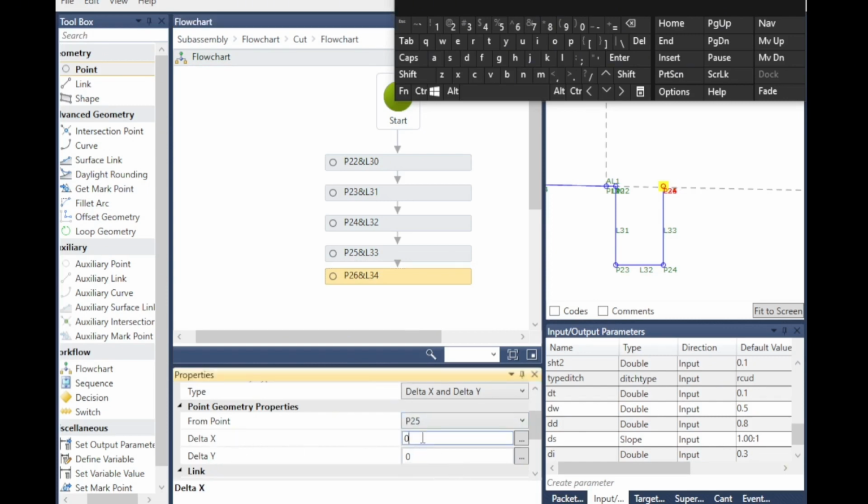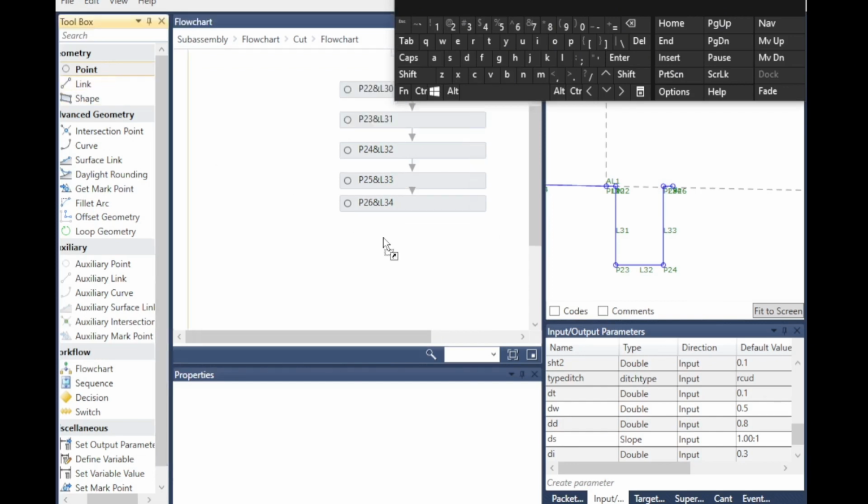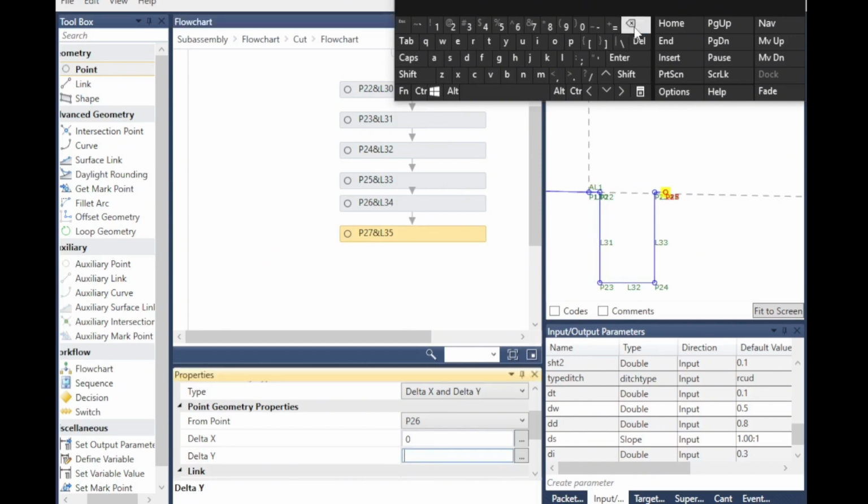Draw a link. Insert next point. Its type is delta x delta y. It starts from point 26, that is our last point. Its delta y is negative dd minus dt, assuming that our wall thickness is equal to our bottom thickness. If it is different, you can insert another input parameter. Draw a link.